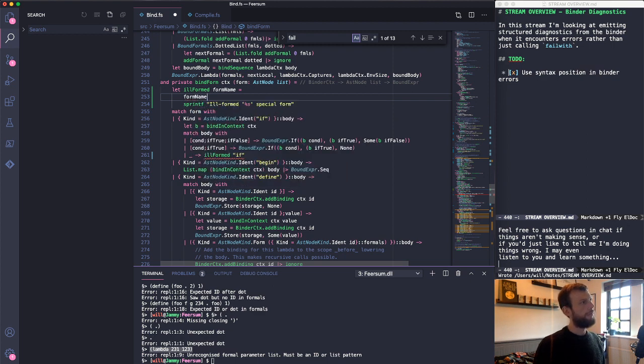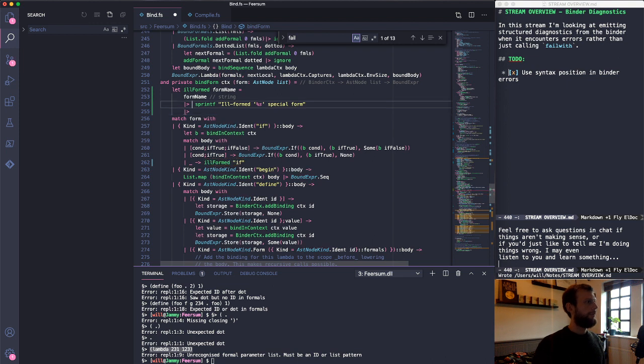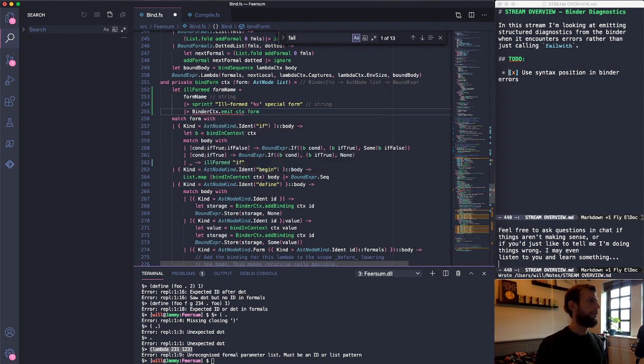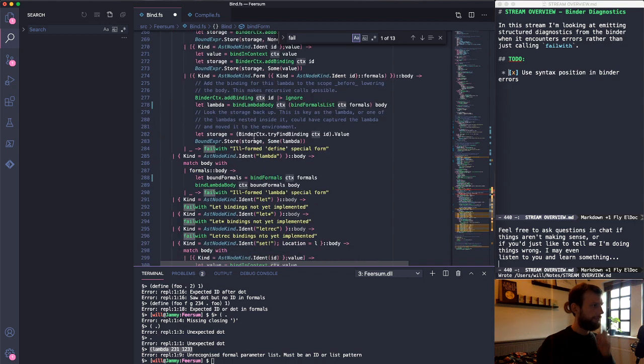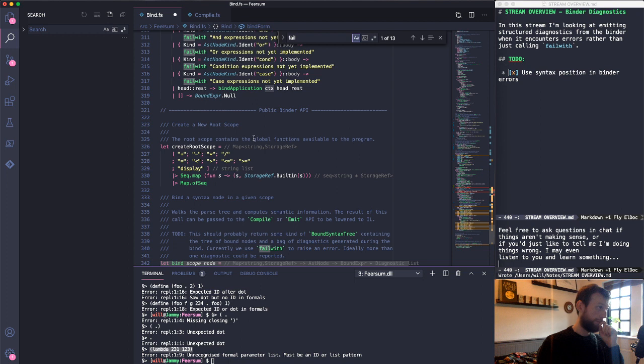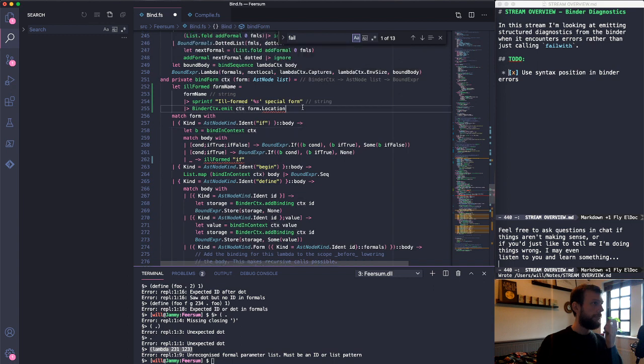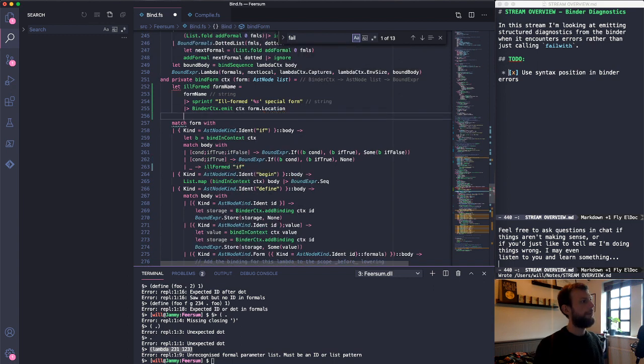So we're going to take the form name, make a diagnostic out of it, emit that diagnostic for the form.location, and then we'll return bound expression.error.